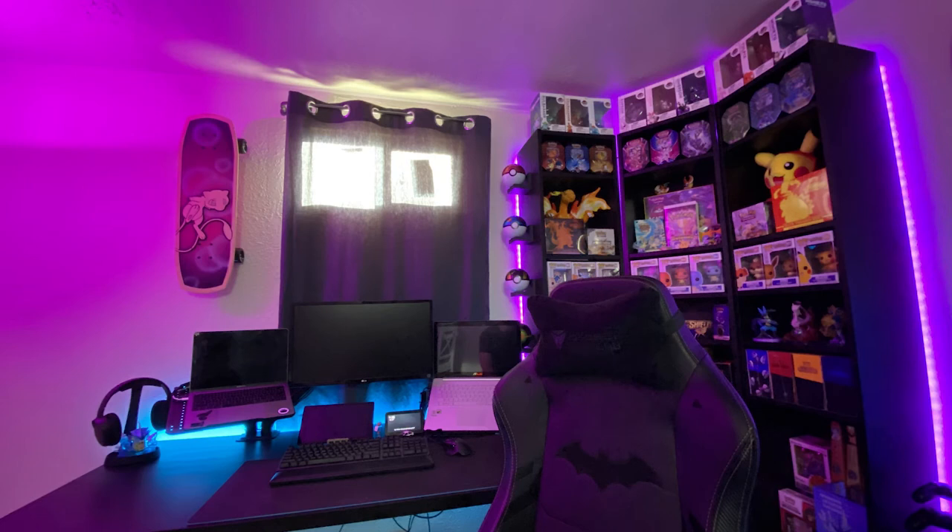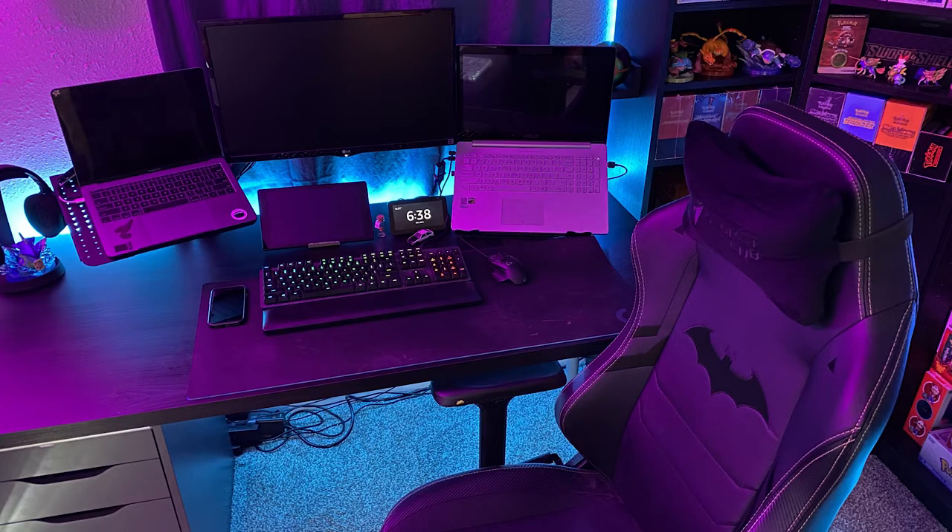Taking it over to the computer setup — this has been brought up a couple times in the comments. This is my station where I do all of the editing and management of the channel account, as well as work. It's a dual laptop setup: we've got my MacBook for work as well as my Asus ZenBook for more personal projects. I recently just got this new monitor stand, so it's looking a little better. We've got our Logitech keyboard and mouse — not really a tech channel, but I know you guys have asked about it.